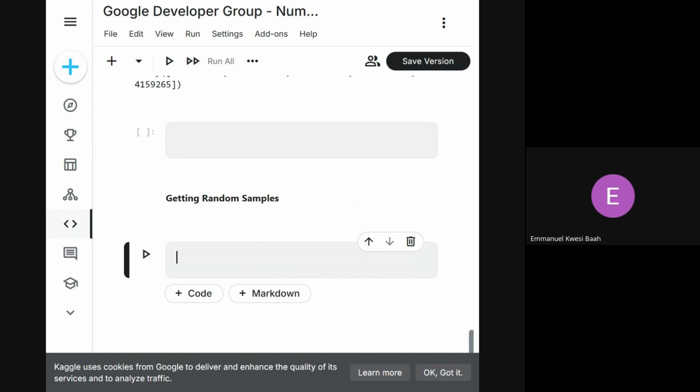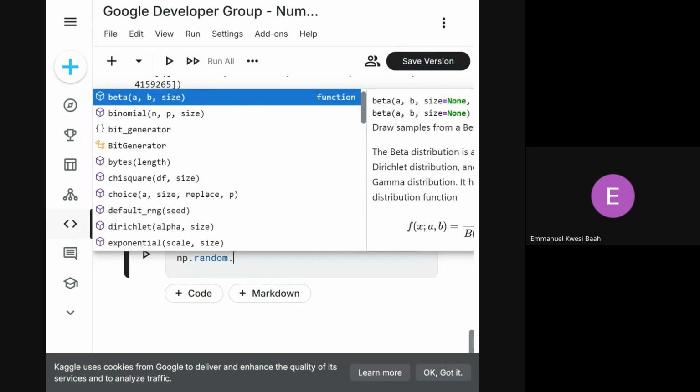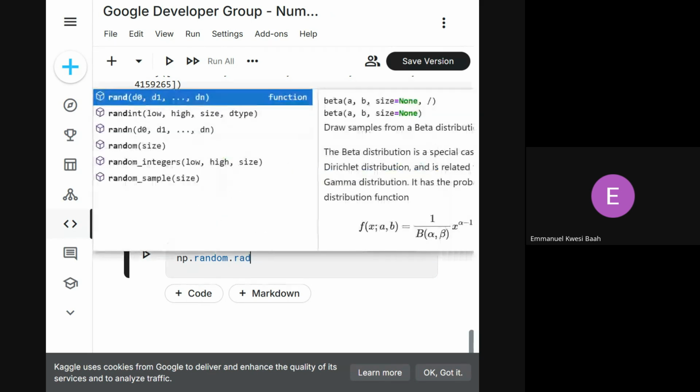Okay, all right. Hey, time is gone. Wow. But yeah, np.random, and then you specify the random sample you have. So you call np.random. The random module has a sub function called random.